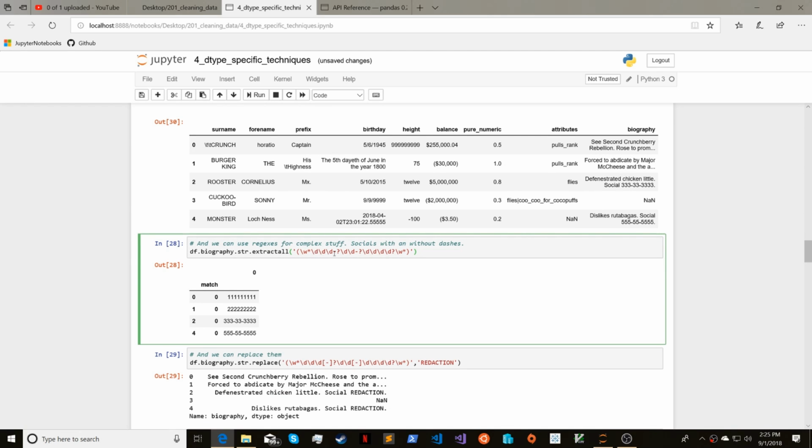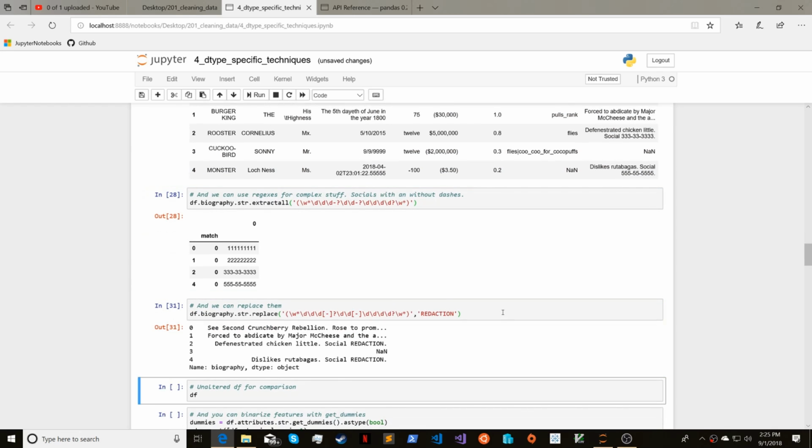So 3 digits, optional dash, 2 digits, optional dash, 4 digits, and then basically a word, so spaces surrounding it. So we can get that. Cornelius the Rooster is 333, which is correct. Loch Ness Monster is 555. And you can't see it here, but it looks like Captain Crunch is 1 and Burger King is 2.